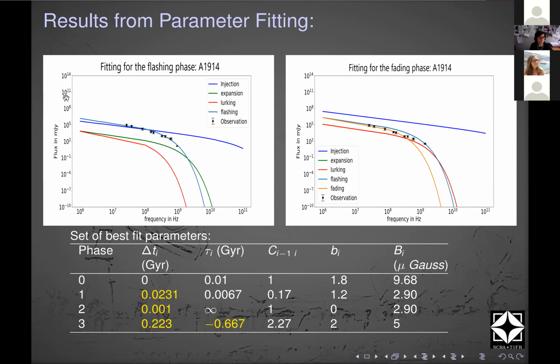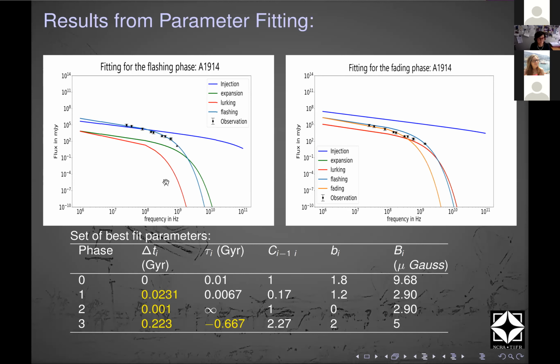The beauty of this mechanism is that it not only tells us about the current phase, it also provides the history of spectral signatures of this source. Here we observe the flat spectra of the injection phase of the precursor radio population that has given rise to this radio phoenix. And also we can see the information about the other phases. Finally, here is the list of parameters that resulted in this flashing phase curve.